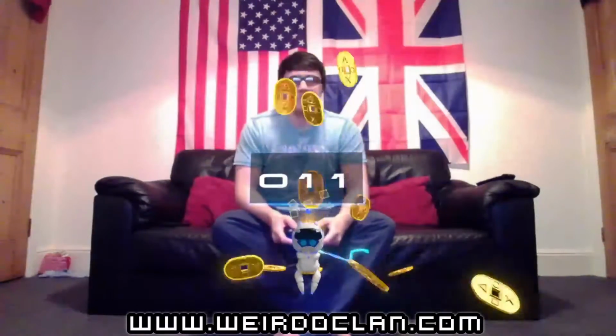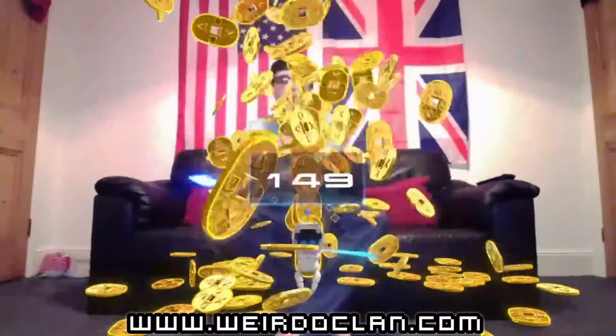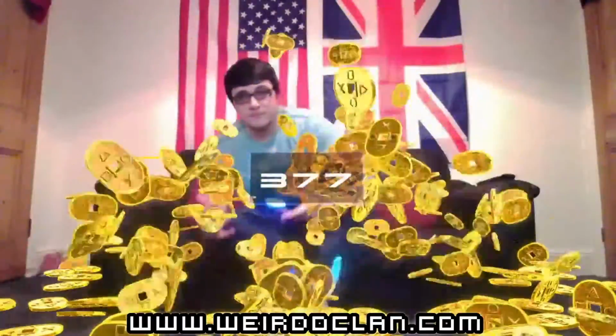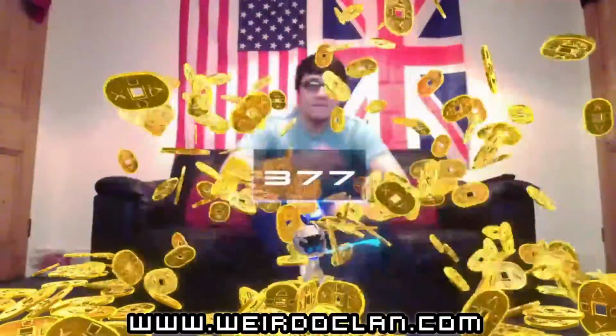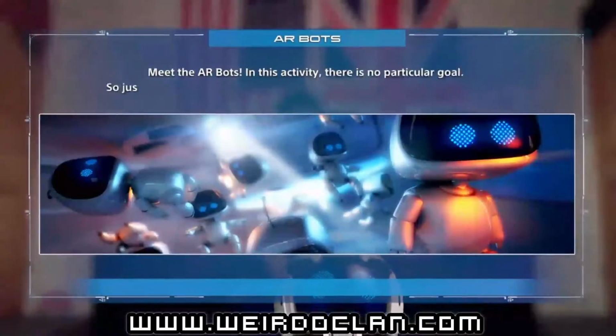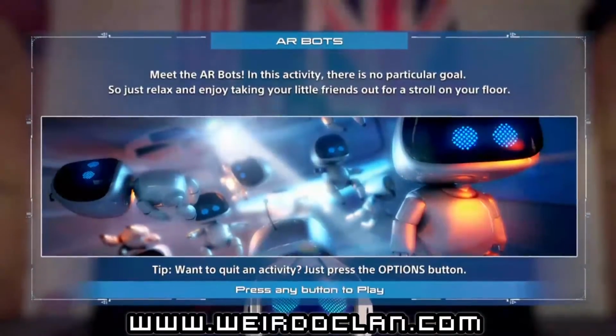This is a cool little feature of the NinjaBot game. I know it's only small, but look, as you can see there, I'm collecting the coins up and throwing them in the air, and as you can see, they're incredibly responsive. If you compare this to back in the day with the iToy, you'll notice that it's pretty similar. So this is basically a segment that will show off the camera itself.